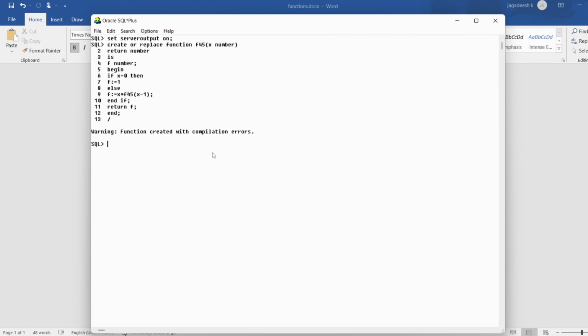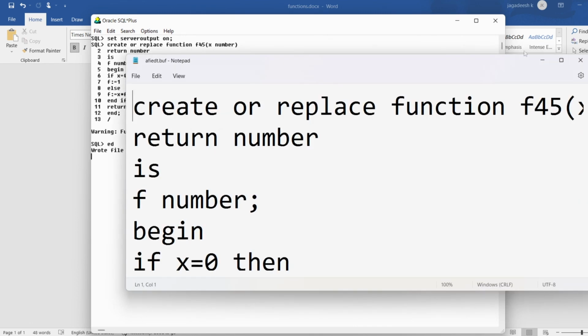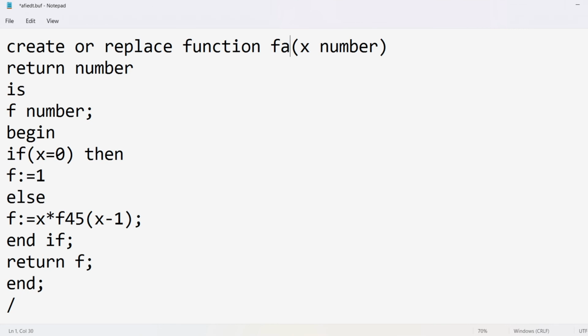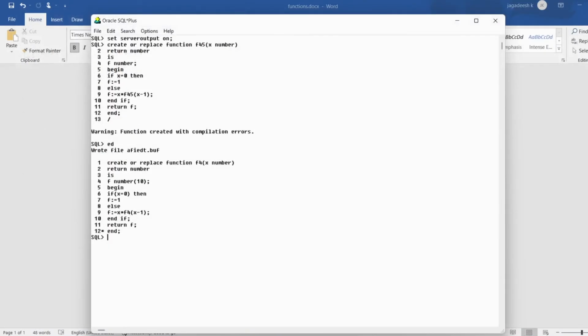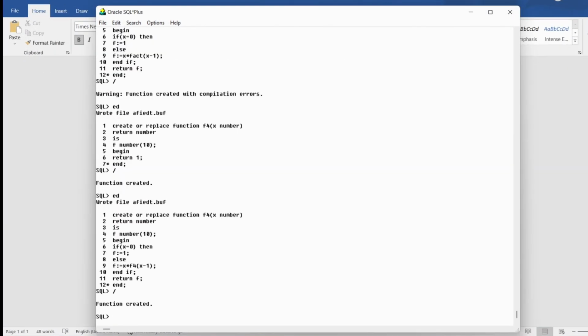Created with compilation errors. Let me open in the notepad. Function name, let me give it as f, number, will take of size 10, begin, if x is equal to 0, then f is 1, else x minus 1, end if, return f, end. Let me run this one. Now function has been created.